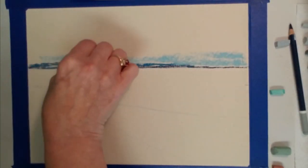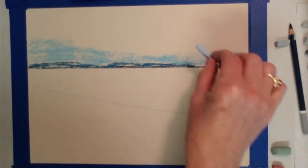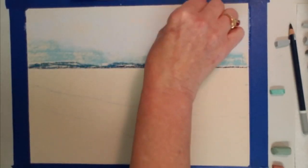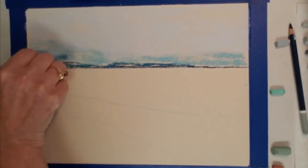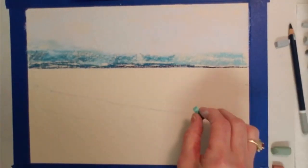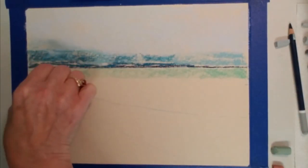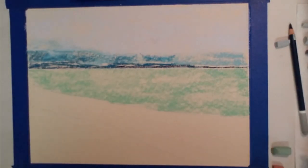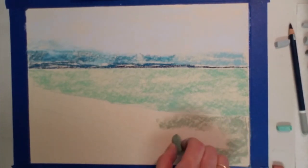I place my horizon line slightly above the center of my paper, not exactly following the rule of thirds, but I wanted to emphasize the sky and water area as much as possible. I am applying my pastel color values to my paper, and I especially want to focus on the darker values because we want to add lighter colors over the darker ones as we go.